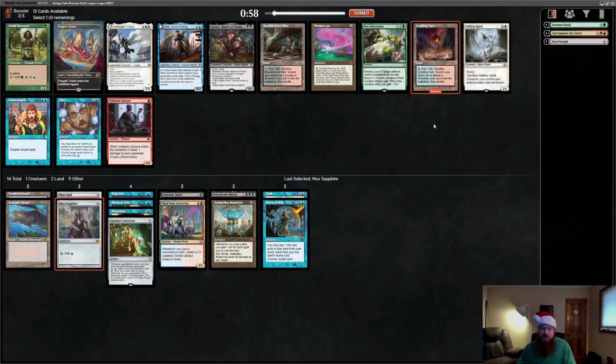Scalding Tarn. Scalding Tarn's very, very strong. Just any blue fetch and Storm is very good. Bloodstained Mire might actually be better in this particular deck because Bloodstained Mire can fetch Volcanic and potentially a black source if we need it for like Demonic Tutor. I'd like to have Daze if possible. There's almost 0% chance that this wheels.